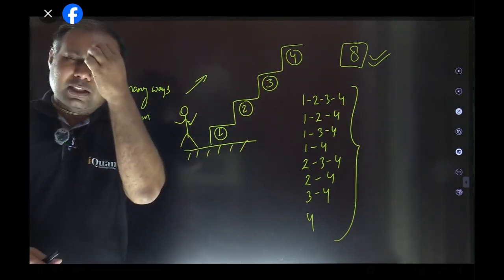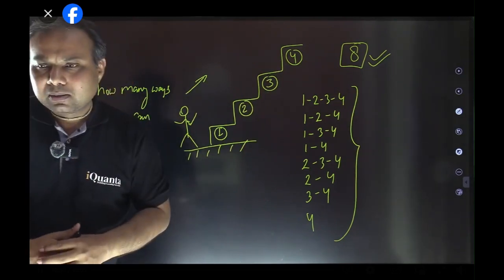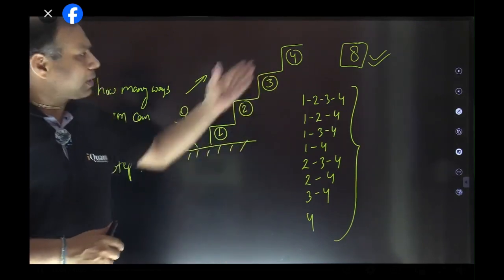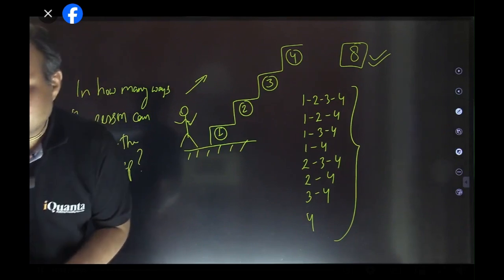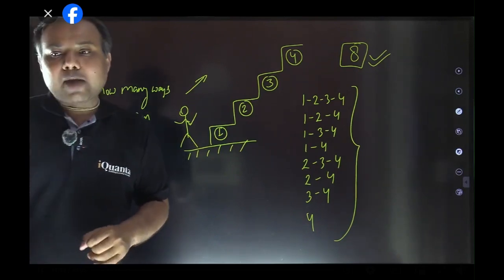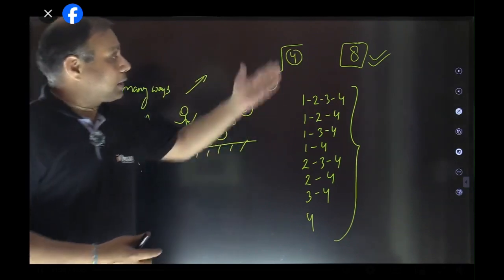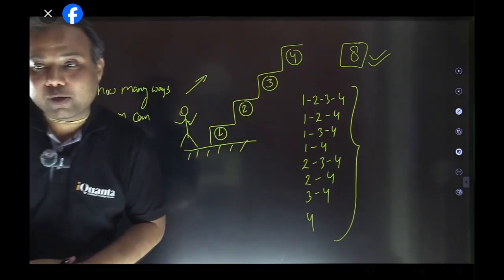Personally, when I asked this question for the first time, around 15-20 years ago, I framed this question for 10 steps. Because in that case, it is not possible to count like this, but till the 4th step, it is easier to count. Right? So 8 is the right answer. Now, let's think. If in place of 4, I ask this question for the 10th step, it would be quite difficult to write like this. Any better way to think?